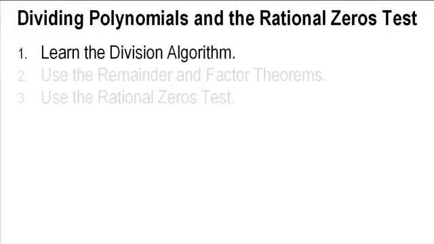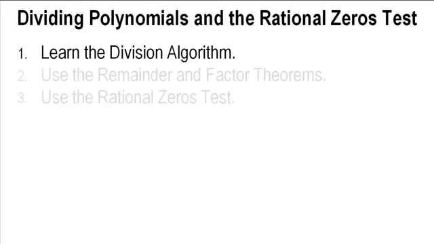Hello and welcome to our discussion on dividing polynomials and the rational zeros test. Basically, we're just going to look at a bunch of different ways to find zeros of polynomials and be able to find factors of polynomials, which is a very important thing to be able to do, not only in algebra, but on through to calculus and physics and chemistry and biology and a lot of other subjects.